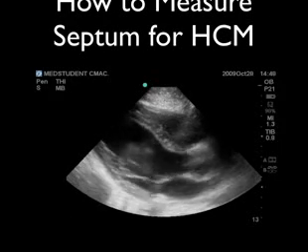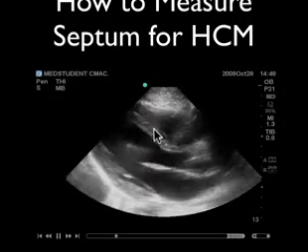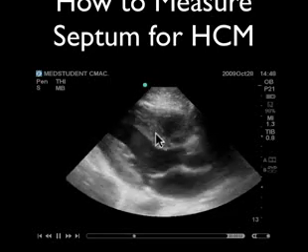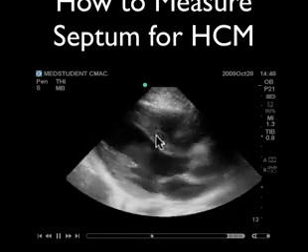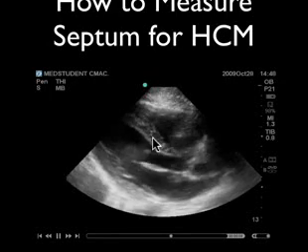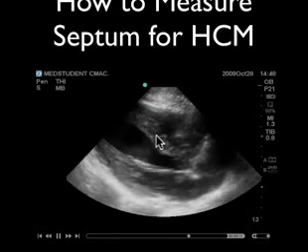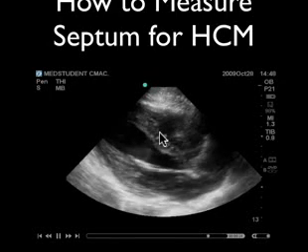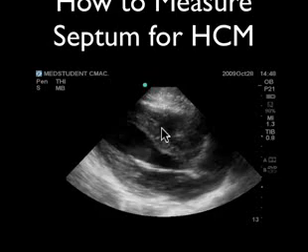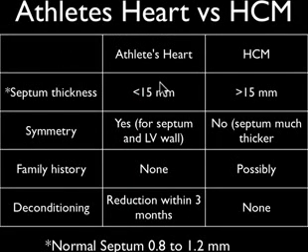What you're going to do is look at that septum. And we can see this is the septum in that parasternal long axis. That's why I'm always talking about the parasternal long axis, because you can see that septum so well. And so at the end of systole, where it's the thickest, you would drop some calipers along this area right here. And if the calipers are less than 15 millimeters, then, well, actually a normal septum is anywhere from 0.8 to 1.2 millimeters.